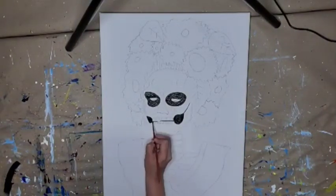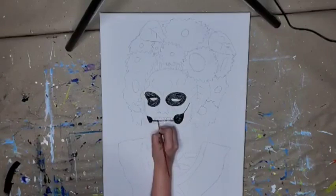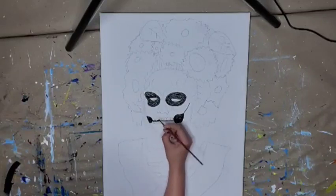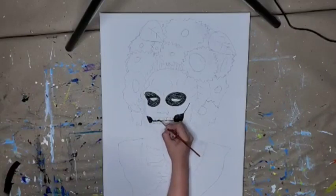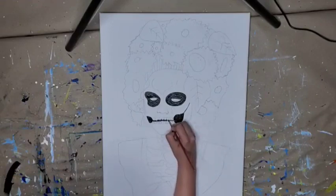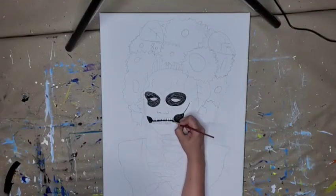Now this is where the teeth are, so I'm going to be very careful. I'm going to take a moment and try to make it appear as though these teeth are individuals and a little jagged. The more I make them jagged, the scarier this face is going to look. So I'm going to give my teeth personality. And they can be a little crooked because, you know, that's normal. And if you want to do heightened reality and make her look extra perfect, that's awesome too. But if you do give her a little bit of human quality and a little imperfection in her face, then she can come across being really beautiful and awesome and unique and real.